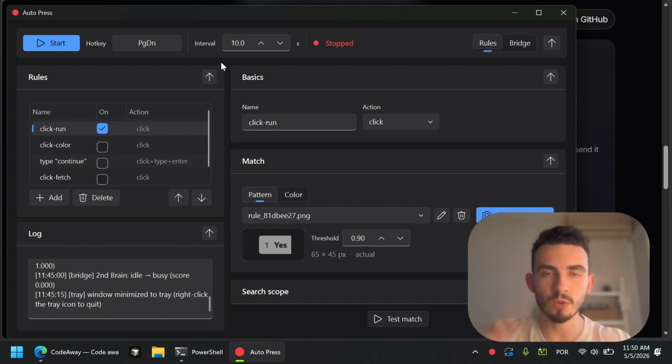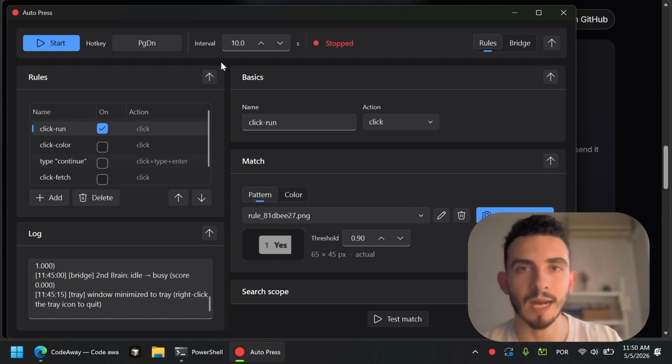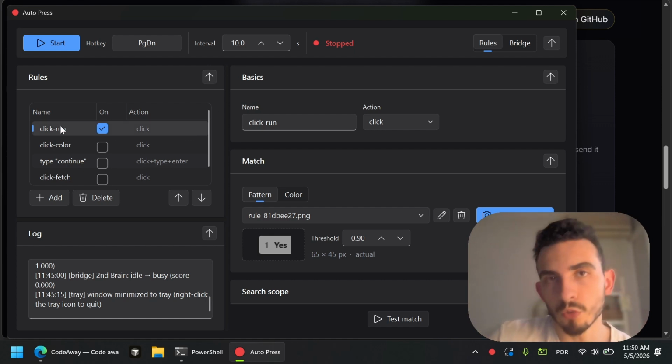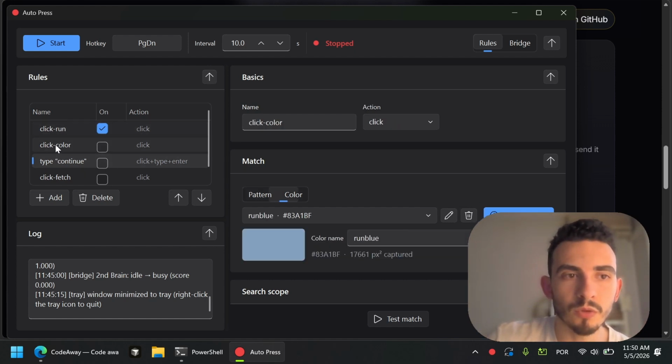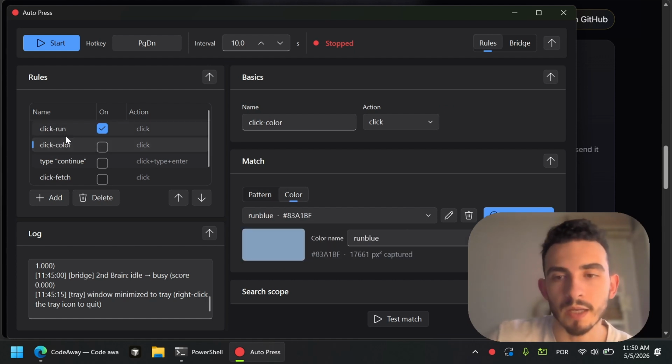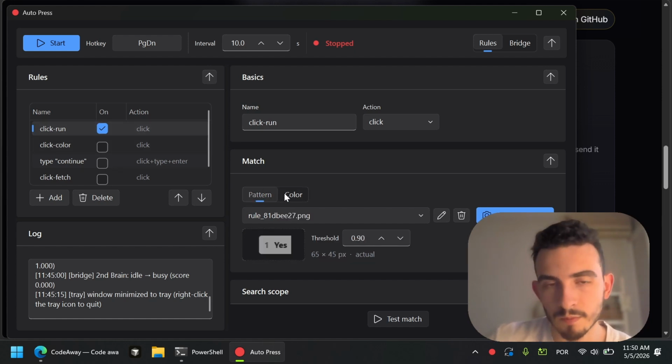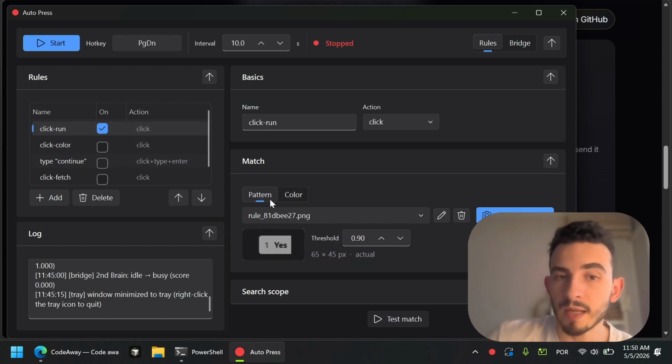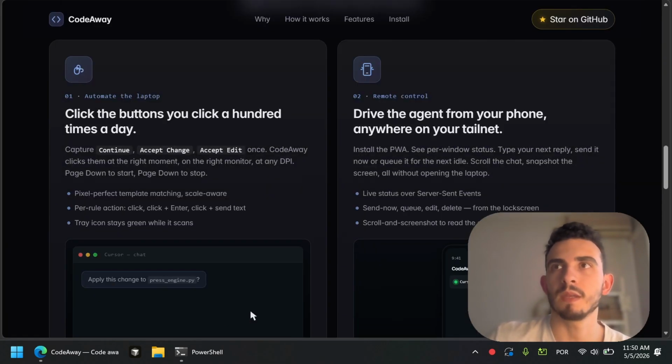Out of this screenshot, this is where we're going to find the particular places where you should click or perform other actions. Those are the rules. You should put a particular rule to click in particular places. We have some color-based rules, like click on a particular color, and we have some pattern-based rules. For the pattern-based rule, you have to capture a pattern. Let me show you how to capture a pattern, actually.